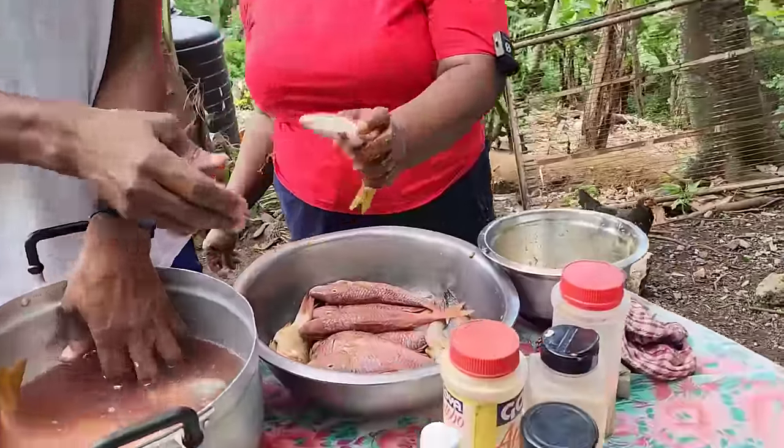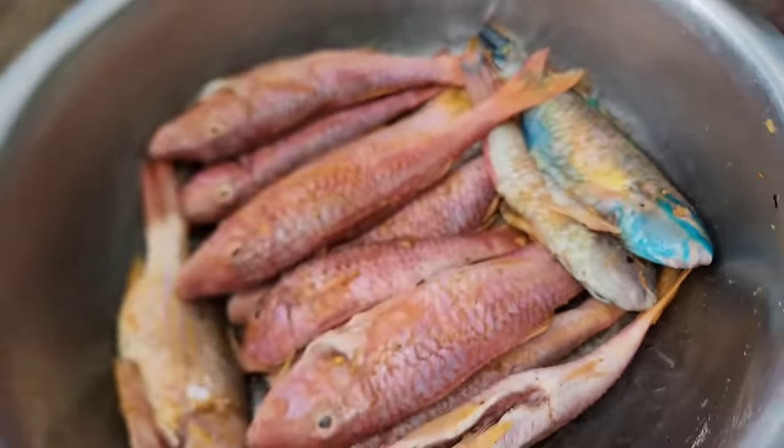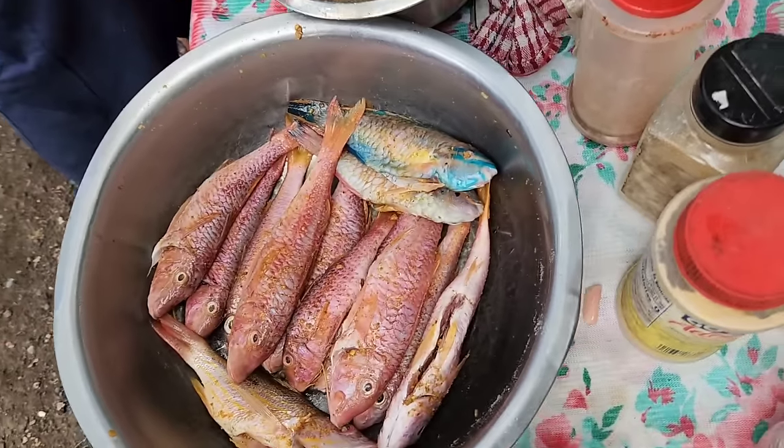Yeah, man, the fish is fat. I love them too, man. Fat. I'm not seeing a parrot fish. There's a high fin on the side. Yeah, nice. I'm not seeing a parrot fish.